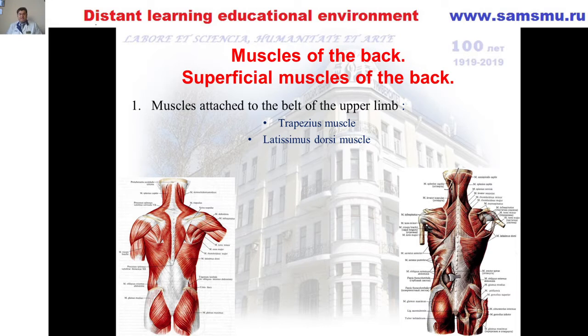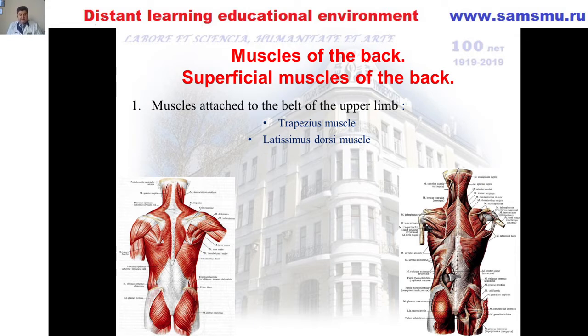The latissimus dorsi originates from the spinous processes of the lower four, sometimes 5 or 6 thoracic, of the lumbar and sacral vertebrae, from the posterior portion of the iliac crest, and finally 4 of its slips arise from the lower four ribs. These slips interdigitate with the posterior slips of the external oblique muscle of the abdomen. You may see it on this picture.